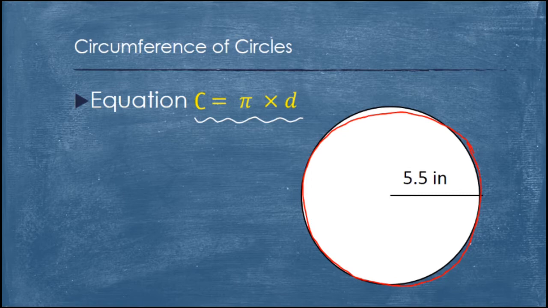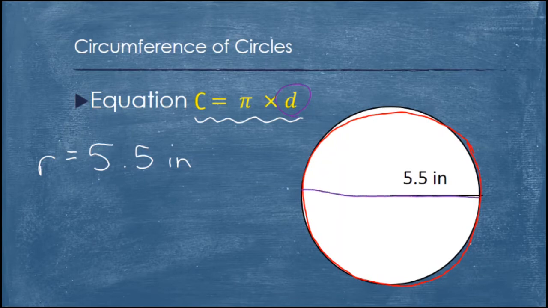Right here we're given the radius is 5.5 inches, so r equals 5.5 inches. But our big thing is we're going to use the diameter to figure this out. So diameter is the line that goes all the way across the circle through the center of our circle here. So in order to find our diameter, we're going to double our radius. And in doing so, we find out that our diameter equals 11 inches.